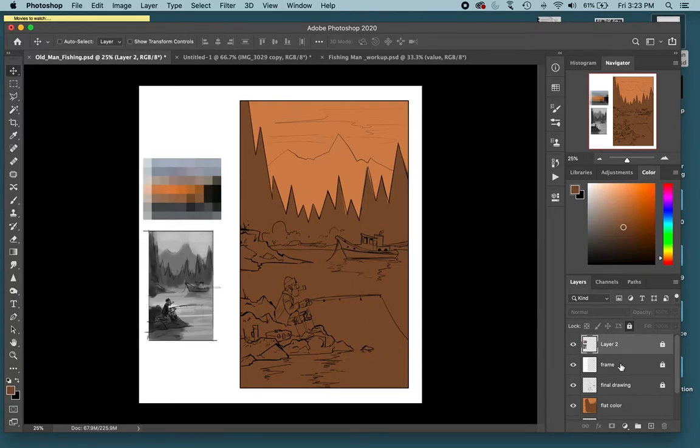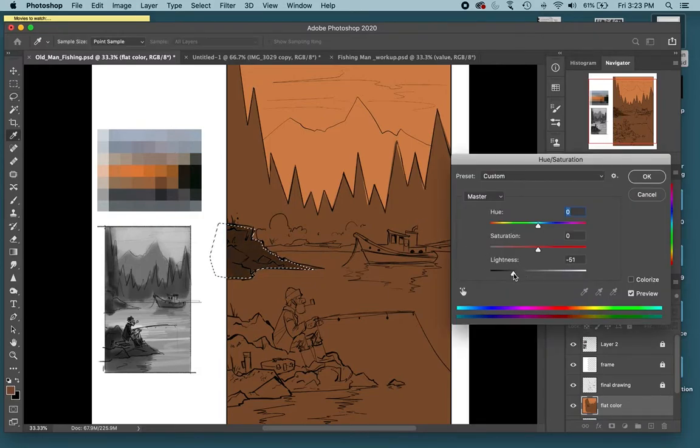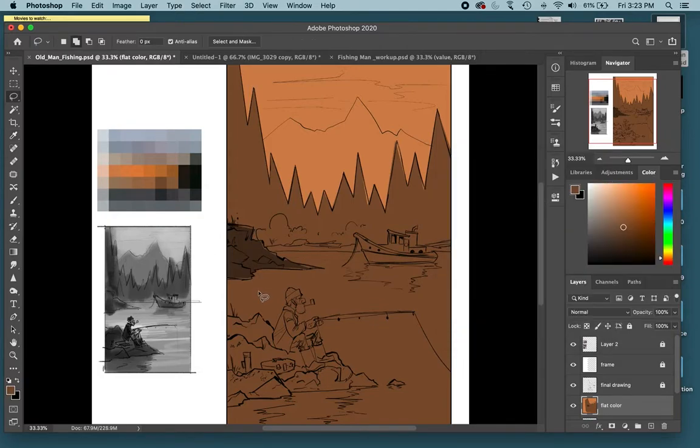All right, back to that flat color. So I'm just going to use this as a reference for how light and dark things should be. Okay, I'm going to switch to my regular lasso tool because I'm going to do these rocks. Here on the focal point of the old man, he's pretty dark, so he's going to have quite a few dark values on him, and then like a light value on his beard.